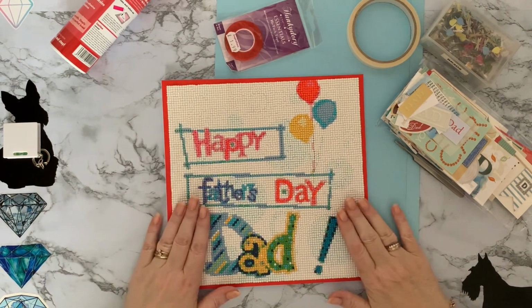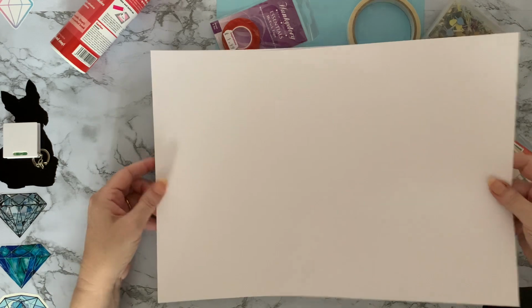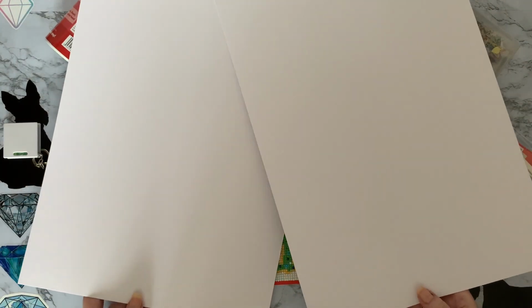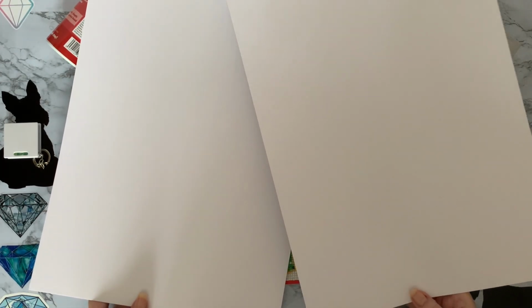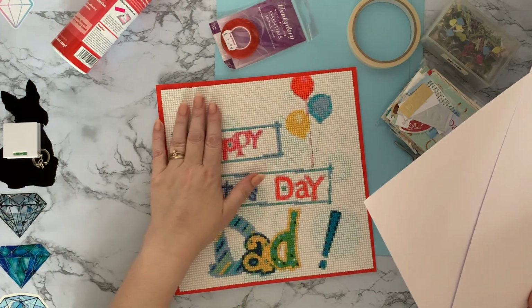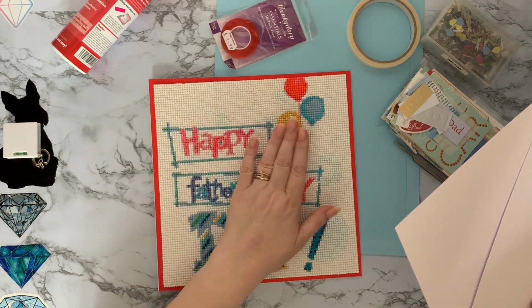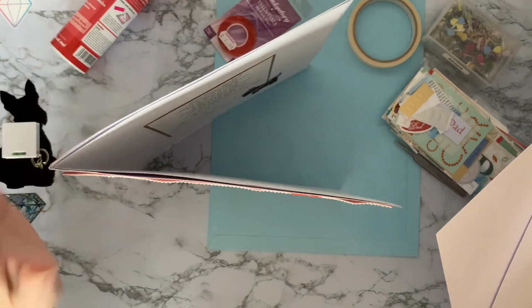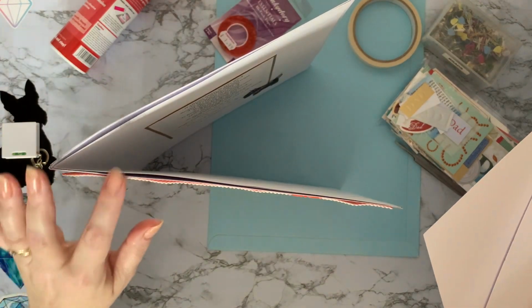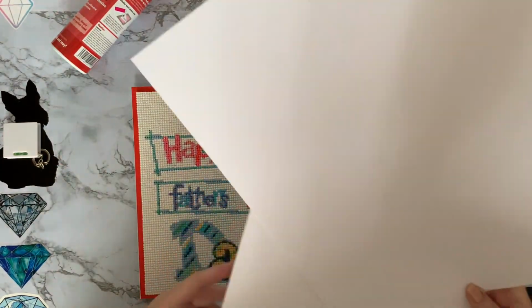Okay, right, so what I've done is I've got two pieces of A3 blank card. Now you need as good a quality card as you can afford. I believe this is 300 GSM. Anything less, and when you have a heavy beaded canvas on the front, this is a full drill, it needs a lot of good quality card, otherwise it's not going to stand up. As you can see, that's a good stand there. It's not going to wobble over or anything, so you do need a good quality card.